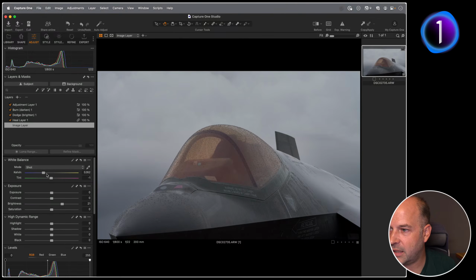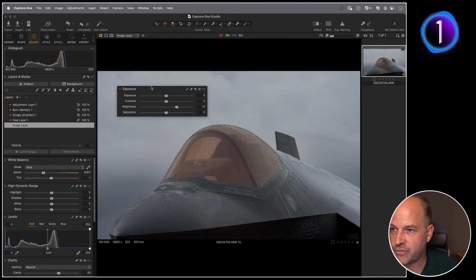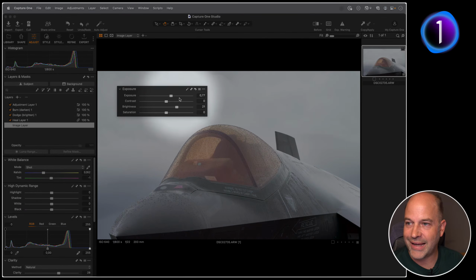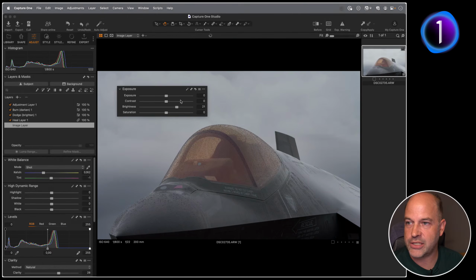Tool on screen. If we just bring out exposure for a second, hopefully you know some of the little shortcuts relating to tools. Double click anywhere on the slider bar, it takes you back to 0. If you want to see the effect of a given adjustment, you can long press on the title of the slider.